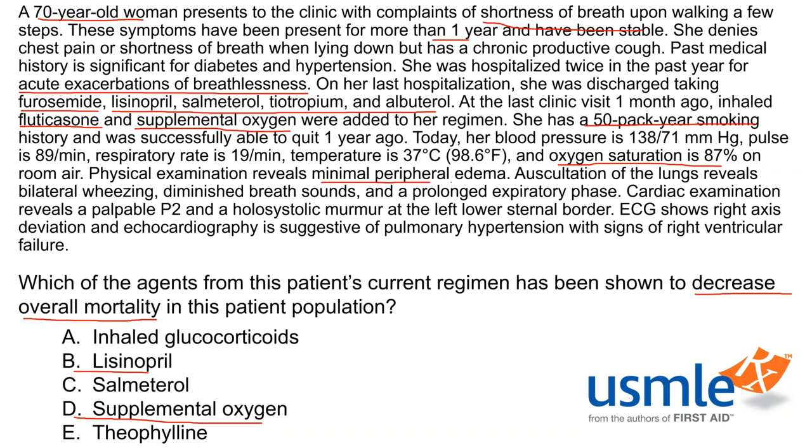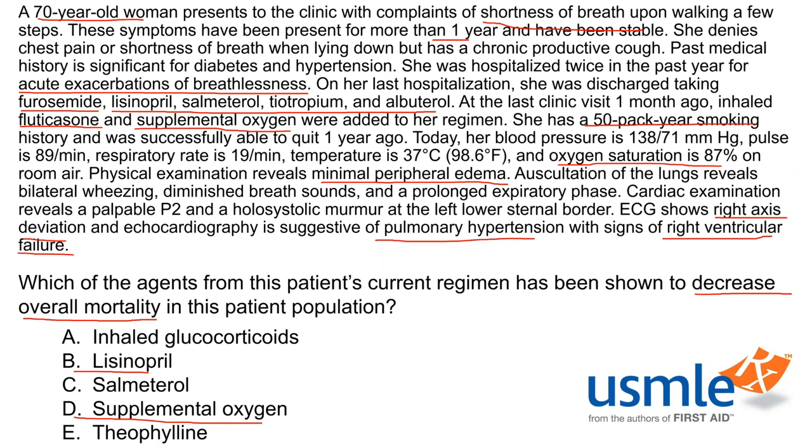Really bad COPD, particularly when you get to the point that you need to be on oxygen, leads to right heart dysfunction and cor pulmonale. So what is cor pulmonale? It's just right heart failure secondary to lung disease. That right heart failure can lead to some peripheral edema, and if you got an EKG, you would see right axis deviation. If you got an echo, you would see pulmonary hypertension and signs of right ventricular failure. All of that is due to her bad lung disease. It's not due to cardiac disease itself.